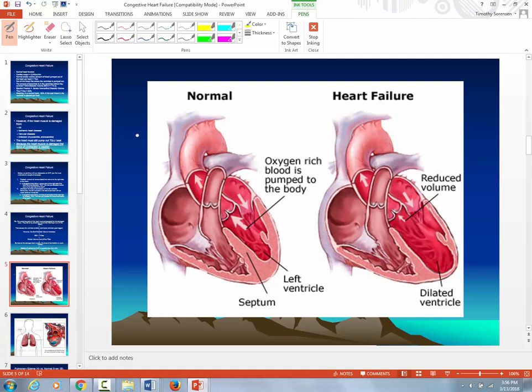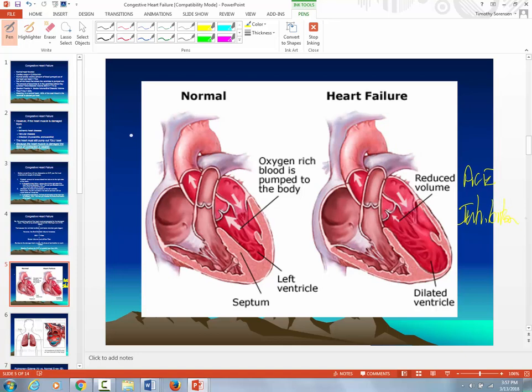Okay. Watch. Do you remember this guy? Congestive heart failure. Do you want to give a person that has congestive heart failure a calcium channel blocker? But you need to dilate their arteries. You need to decrease their afterload. Well, you just learned a drug that dilates arteries, didn't you? That's why they're given ACE inhibitors. And do you want them to have a big blood volume? No. So inhibiting aldosterone will cause them to pee out the sodium and lower their blood volume too.